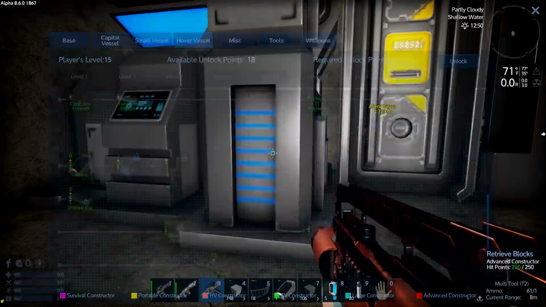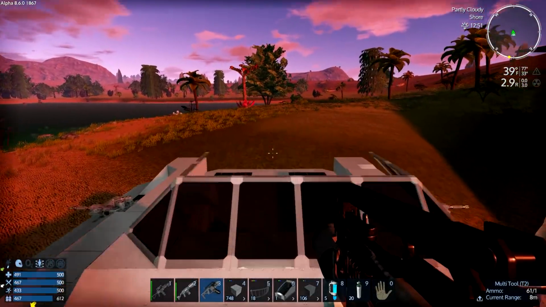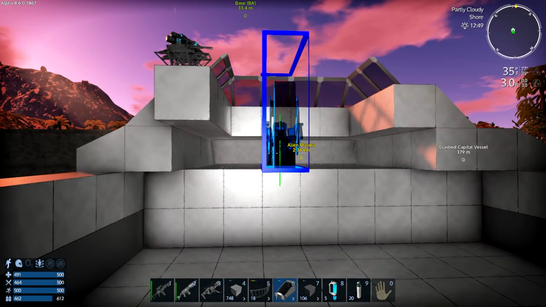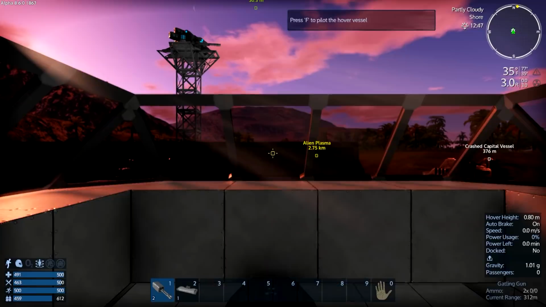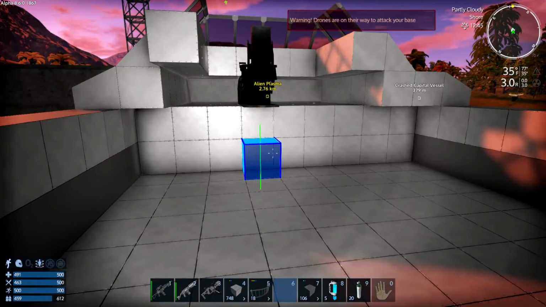You know what? That's okay. We'll put it off to one side. That's going to give me room when I get in and out of the cockpit to have a little area up here. I don't need to be right in the center. Matter of fact, I think I might put it... Okay, now if I walk up to this and I get into it, it drops me off on the side over here. So let's see.